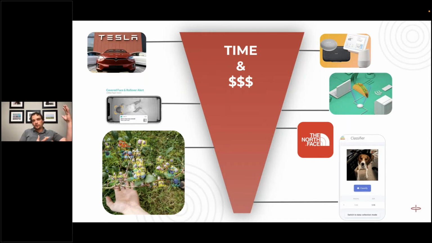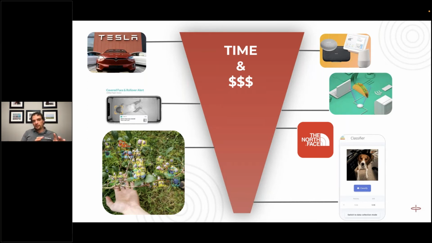So as you start talking about what's realistic for your size of organization and the amount of time and money that you have, there's just a lot of these factors that come into it. The safety risk side of it: what happens if your model is wrong? How big of an input variability do you have? Think about this blueberry classifier in the lower left. This is something we built to help farmers get an idea of when to harvest their blueberries. In this one, it counts the number of blueberries on a bush, tells you how many are ripe, how many are not ripe, how many are overripe.